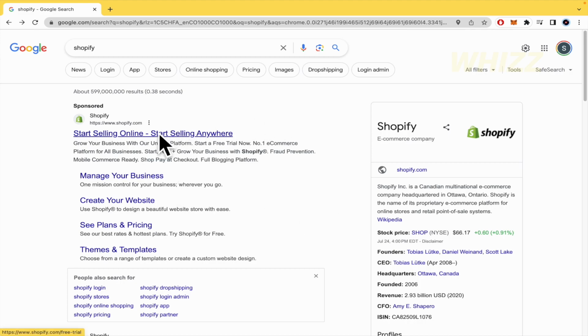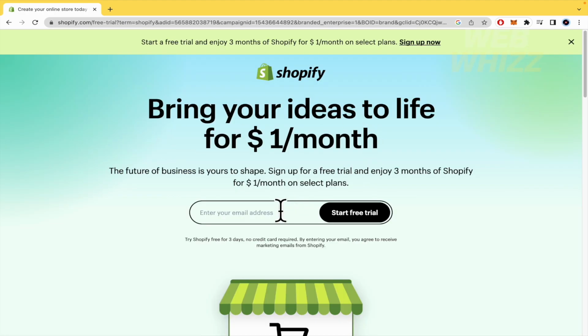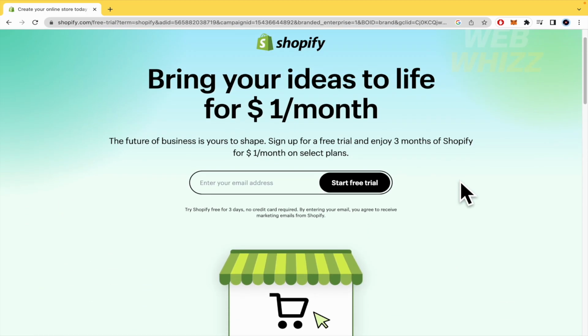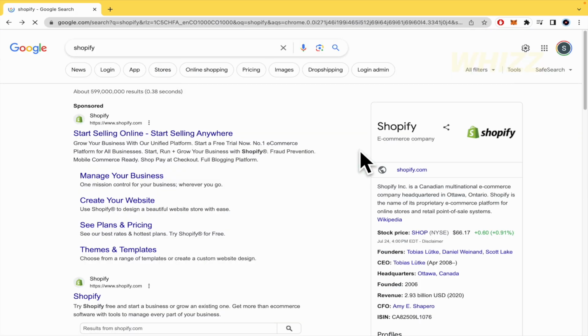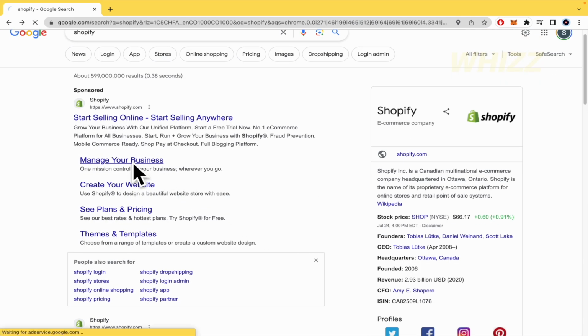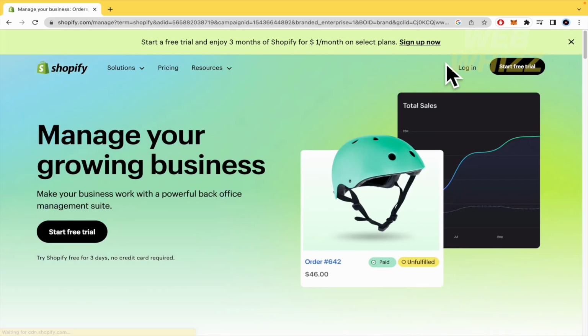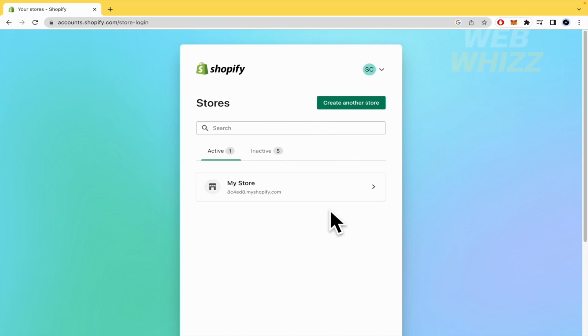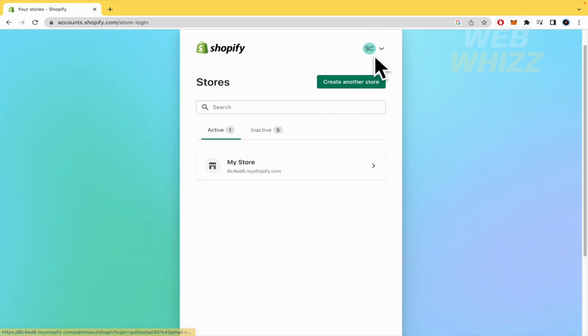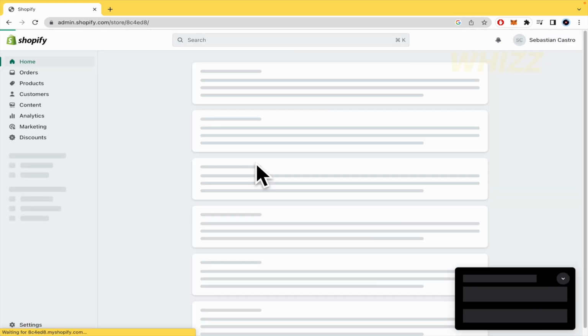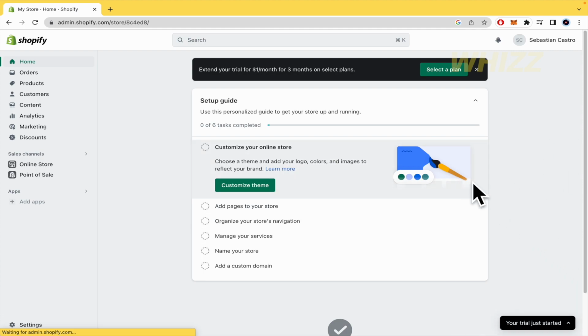So by now I'm going into Shopify. Remember that you can start a free trial if you want. But by now, let me sign in. I'm going back to manage my business. And perhaps there I'm going to be able to log in to my account. So probably this is going to recognize my Gmail account, because you can create an account on Shopify just by clicking your Gmail account and giving the permissions to go in here, okay?